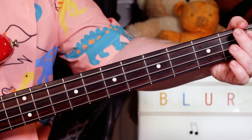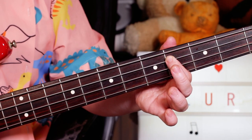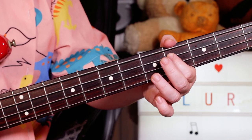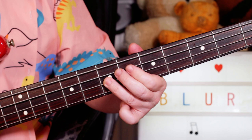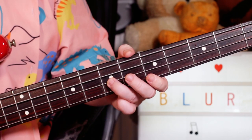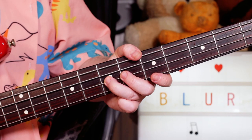And then we go to B flat, a 1 on the A string, to a D flat. Okay, and then it repeats all again for the first part of the verse, and the second part of the verse, it all repeats apart from we don't go to the D flat. We go from B flat, to an A, leading us into the chorus. So I'm playing the A, starting on the low A, going up to the octave A on 5 and 7 on E and D.